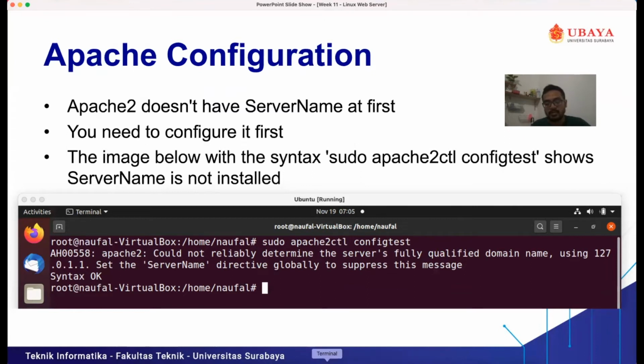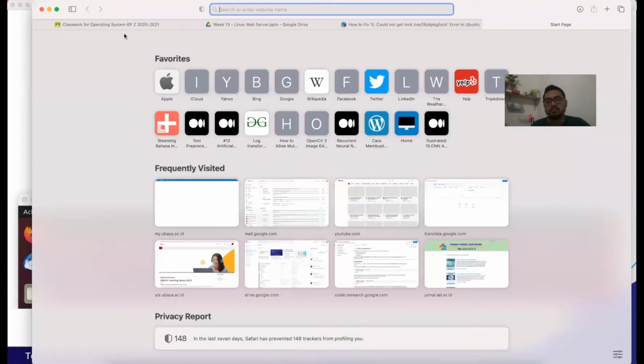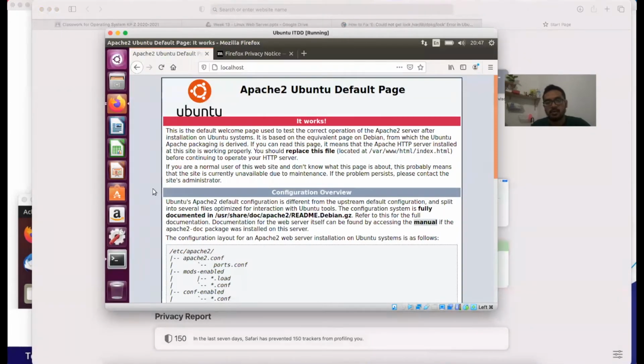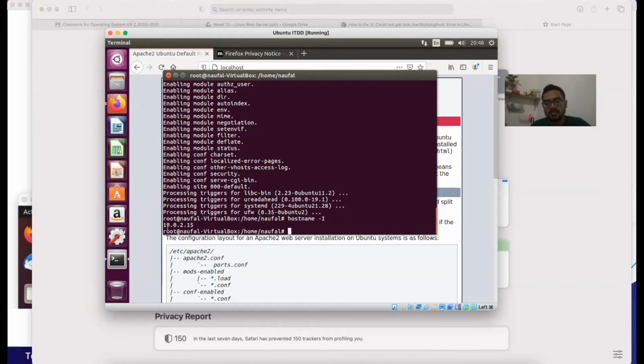So for example, if I open the IP address from the host, the computer host. Because I use macOS as a computer host, this operating system is in the same network as my VirtualBox, right? So first of all, I need to know the IP address of my Ubuntu operating system. So you can just type hostname space -i. As you can see right here, this is the IP address of my Ubuntu operating system.